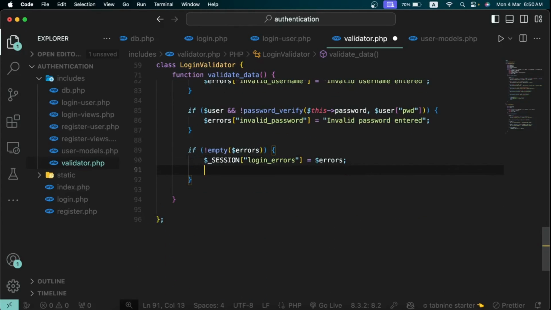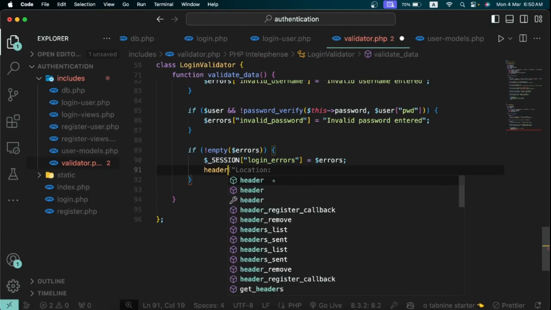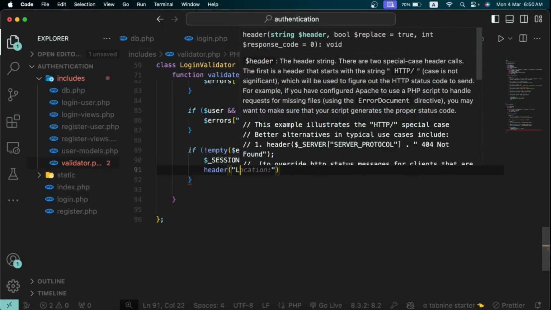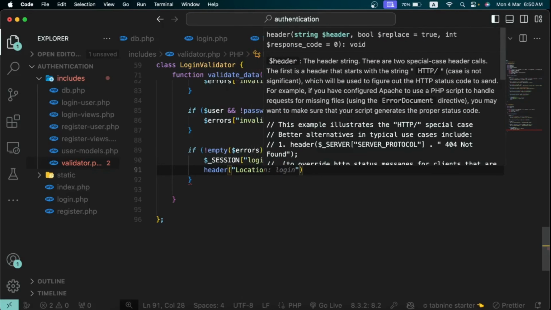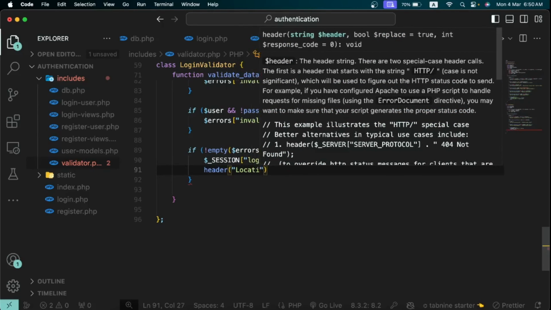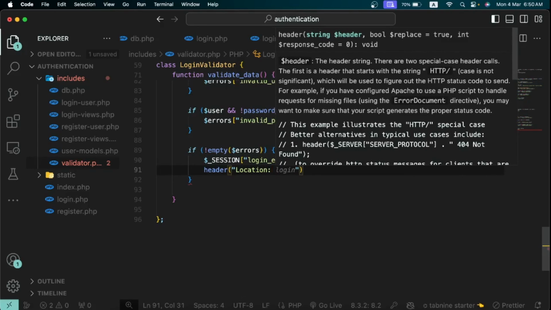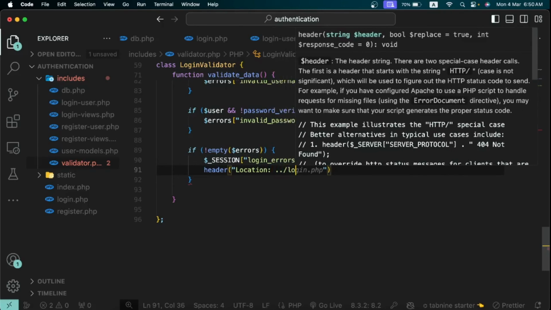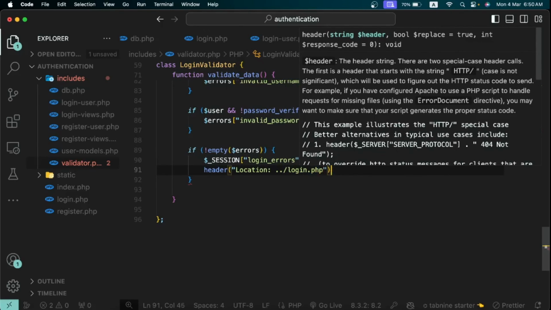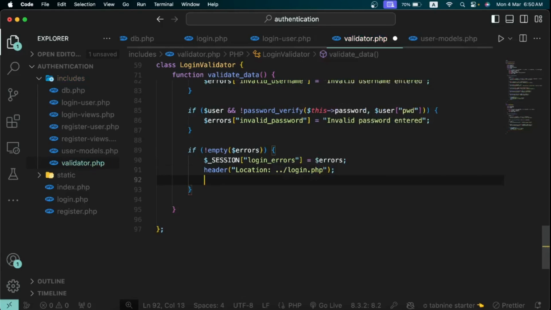Now, after storing it in the session, we just want to redirect back to the login page. I'm going to say header, then location, login.php. Now, after doing that, we're just going to die so that we can exit this file.